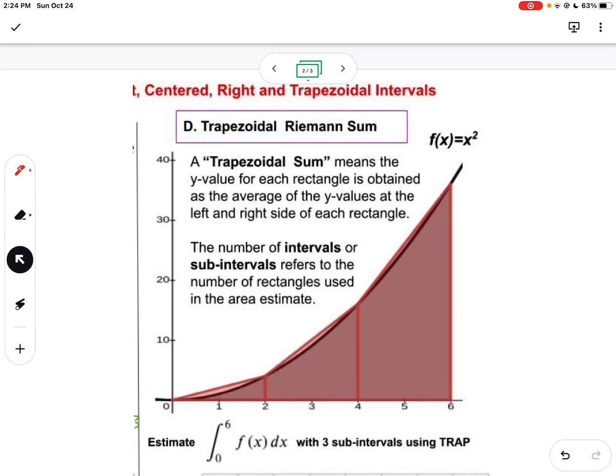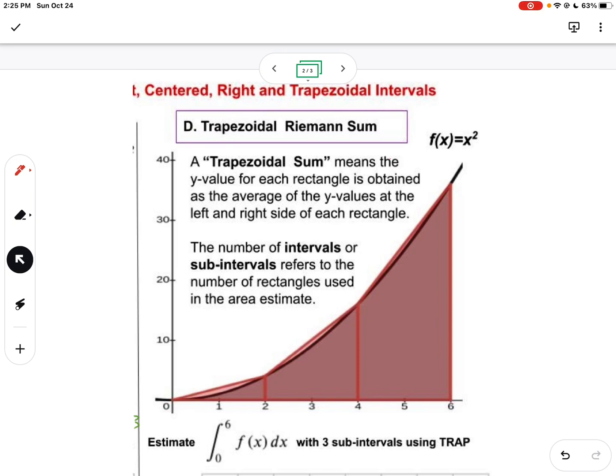This is going to be the fourth video in a series of videos on what are called Riemann sums. The goal of the Riemann sum is to estimate the area under the curve for some sort of function. Very, very commonly used because you don't always have a nice function to work with. Sometimes you'll just have a set of data points that you're working with, okay?